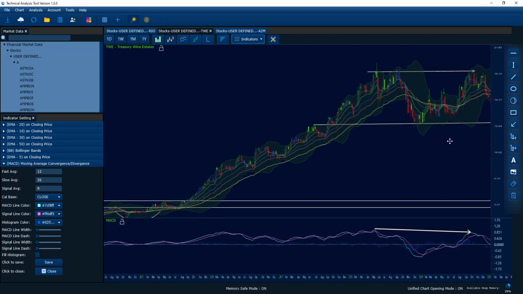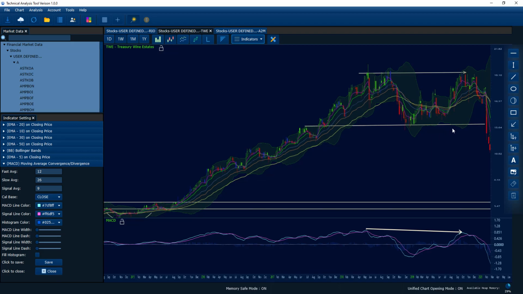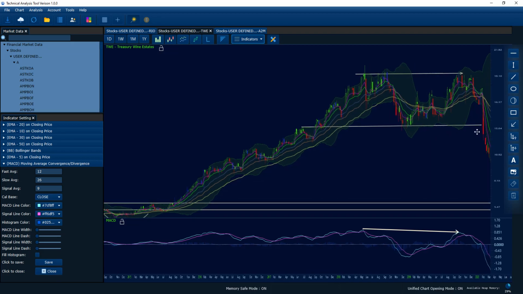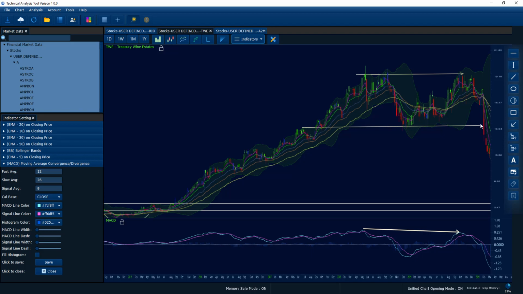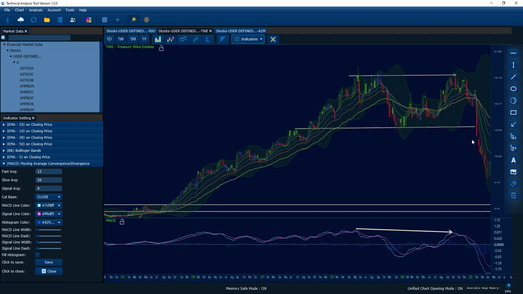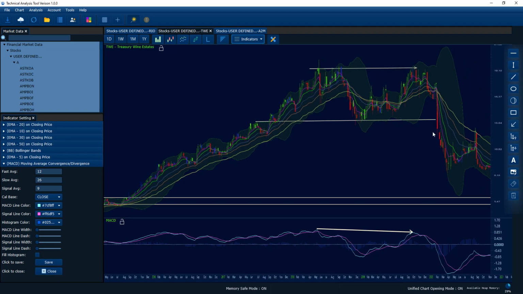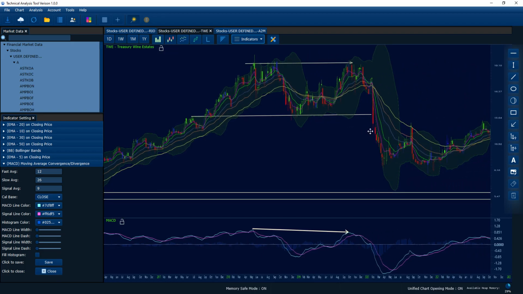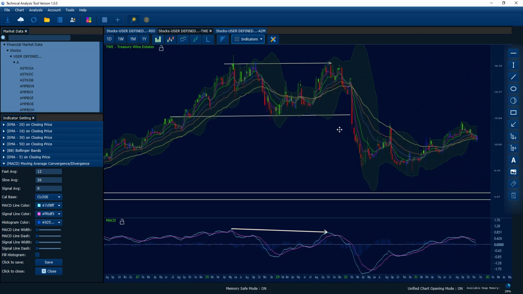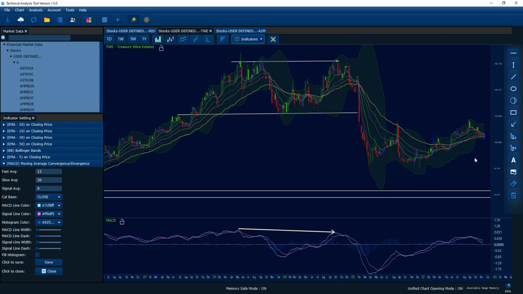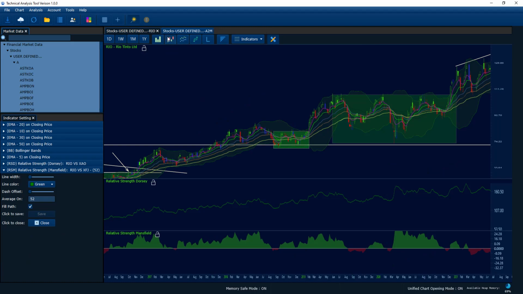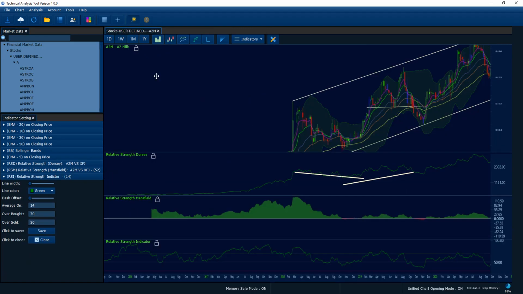double top. And once it breaks this resistance line, support line directly, when it breaks down here, that confirms the double top pattern. Once it happens, as you can see, it doesn't perform quite well up to today. All right, let's close this one. Let's move on to the last one.